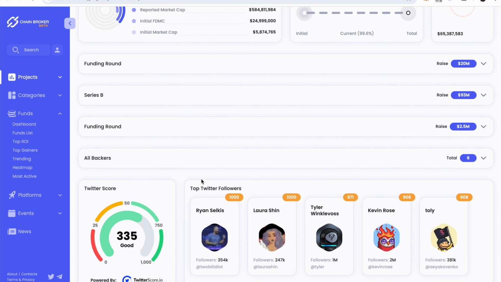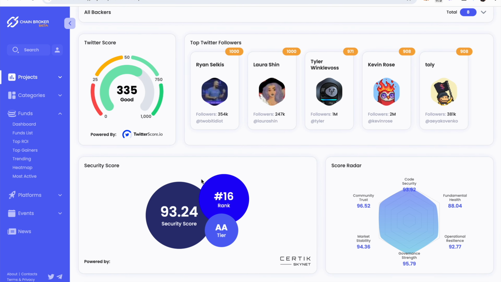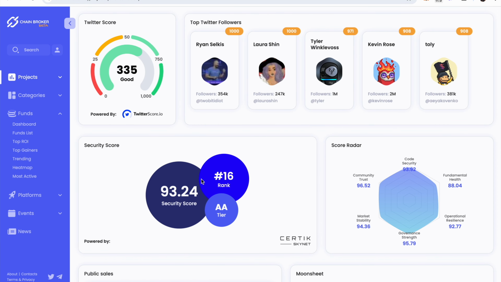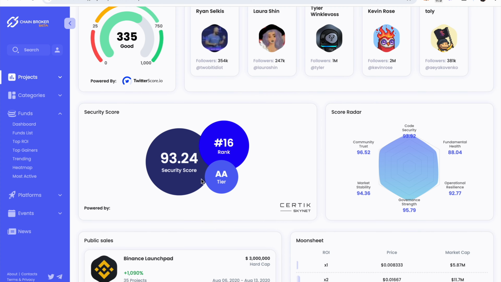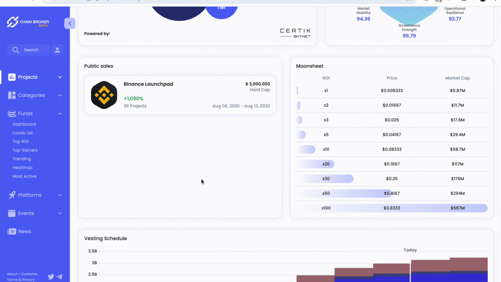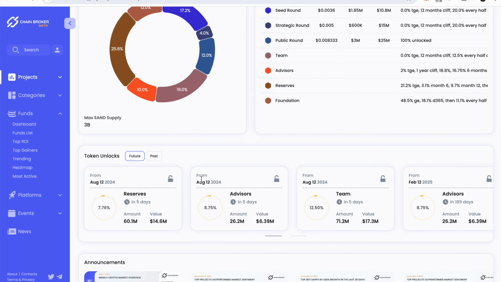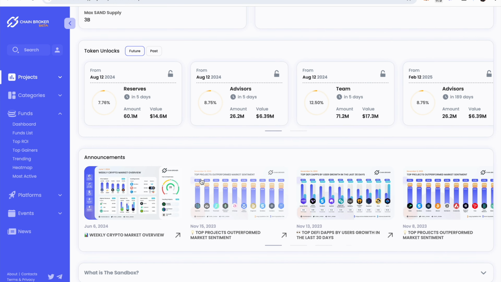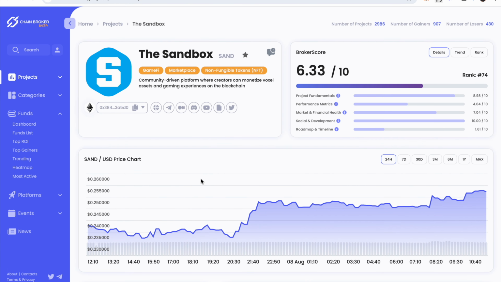Everything you want is here. Fundamentals, socials, security, moon sheets, unlocks, announcements, news, liquid gold. That's Chain Broker.